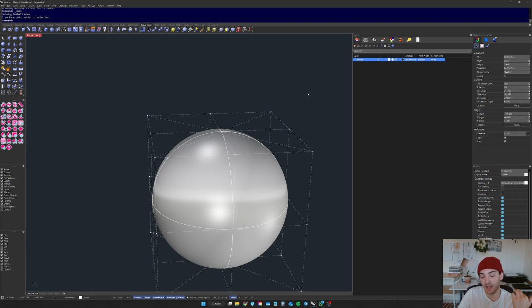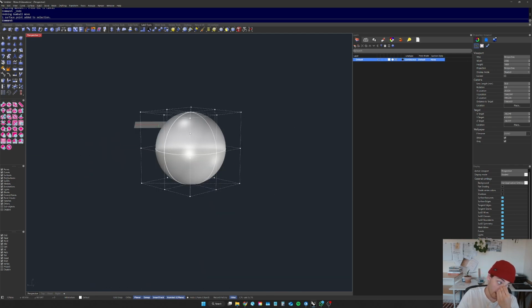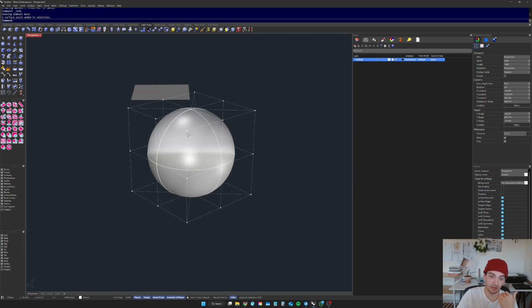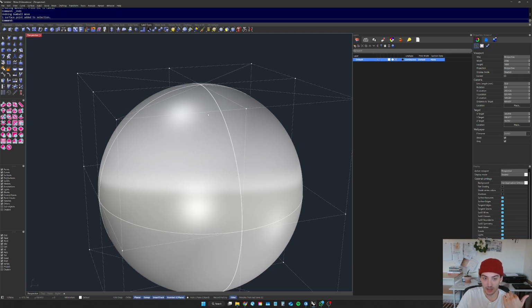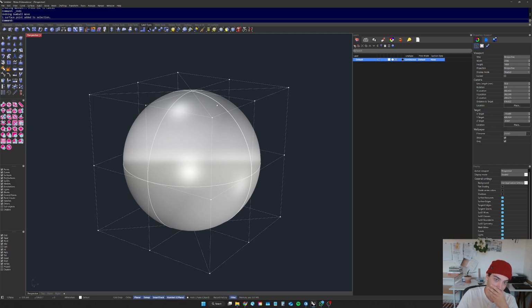Now, NURBS tends to be more accurate. It's used a lot in manufacturing, and it's a lot like vector graphics, in the sense that it's defined by mathematical equations that are kind of infinite. They're adaptable. They don't necessarily have a resolution per se. And they're used to create surfaces and polysurfaces.